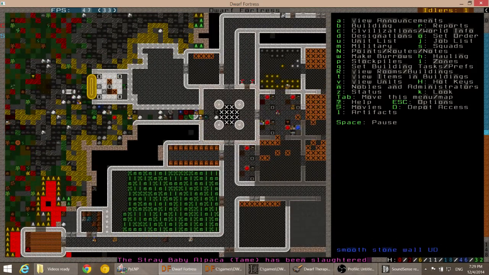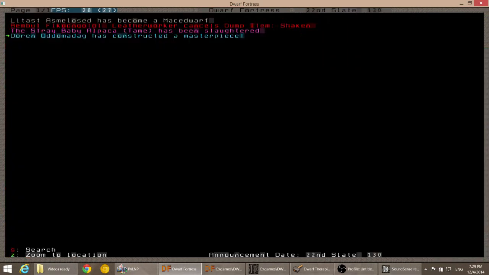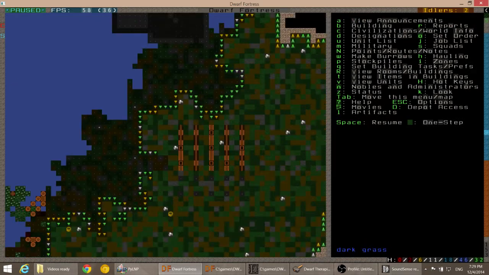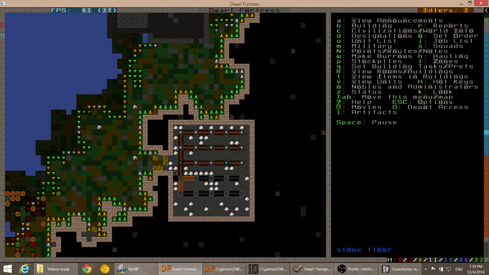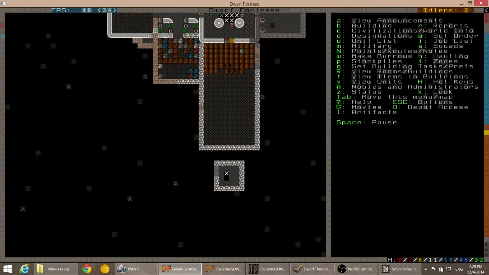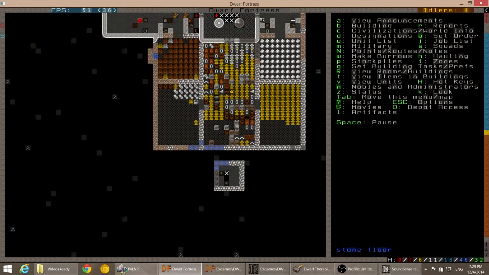And we still don't have any idlers. Guess everyone is... Okay, now we're getting some. Constructed a masterpiece. Who the frack are you? Oh! That's one of our architects constructing masterpieces. Huh. Okay. Sure, why not? By all means. Bring those out as well, please.